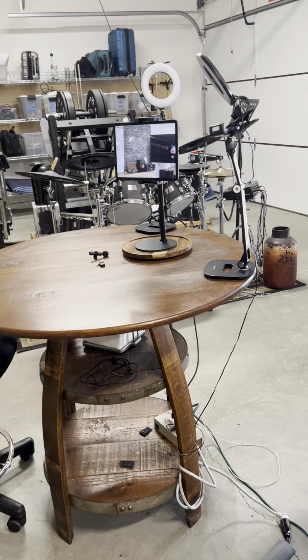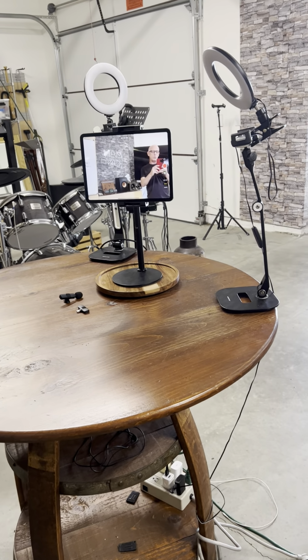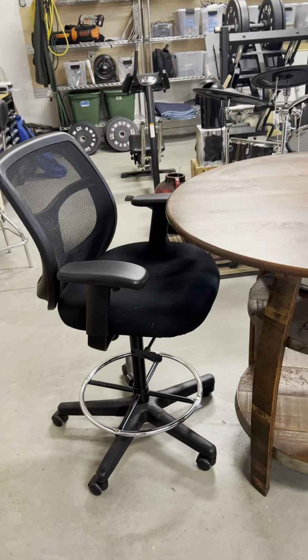All right, let's say you know someone in the family who wants to start podcasting or live streaming and they don't know how to get started. Here would be a starter kit. This is based on my actual setup in my man cave.